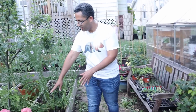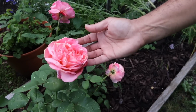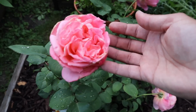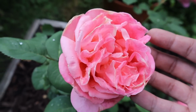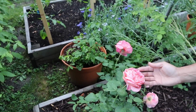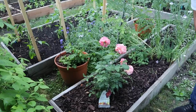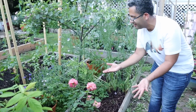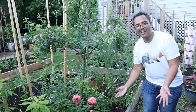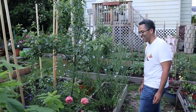And this rose right here, newly planted. This one is not a David Austin rose. I believe it's from a French breeder, Meilland, I think it is. It was just really pretty, and I picked it up at the garden center the other day because it had all these buds, and I said I wasn't gonna buy any more, but I went ahead and bought more. So that's always how it goes.